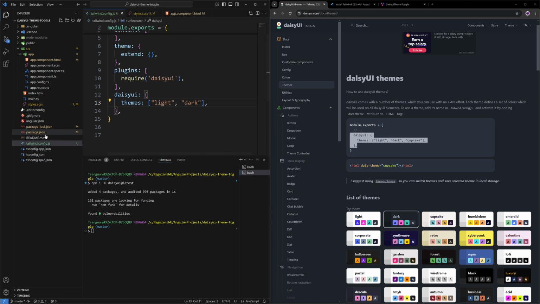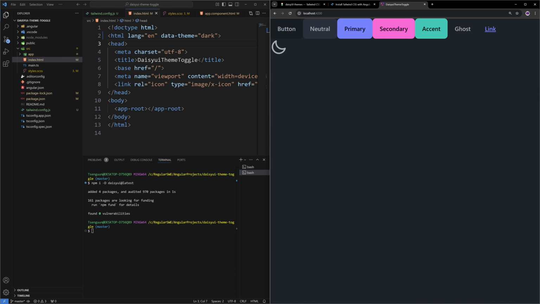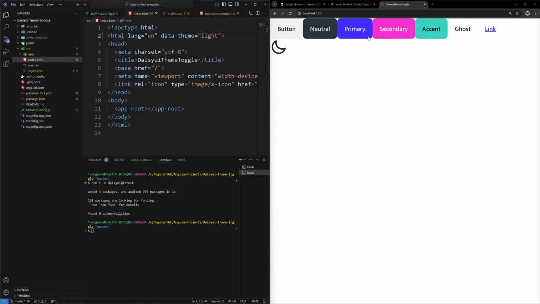So one way to check if the dark theme is working is you can go to the index.html and then it shows the guide, right? So you can put data-theme cupcake, right? And let's just copy that and put data-theme dark. Okay, so now dark theme is working, right? If I put light, then the light theme is working. So essentially my goal is to add this class to the HTML and change the class, right? Not a class, I guess it's an attribute. So my goal is that.